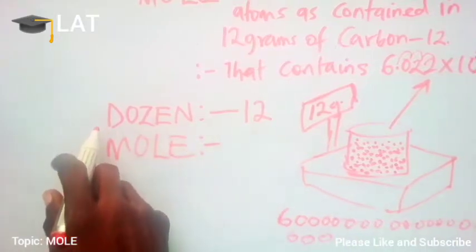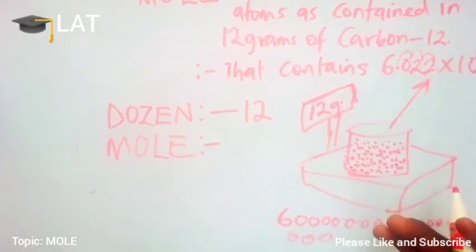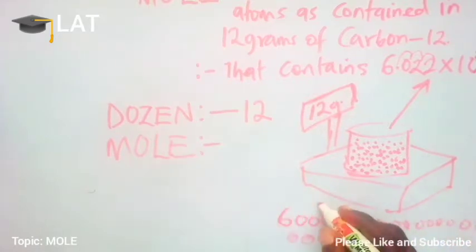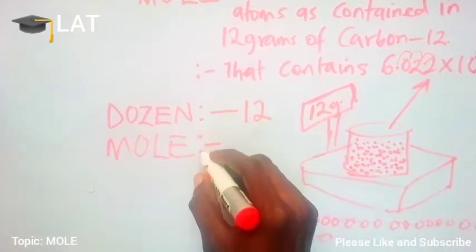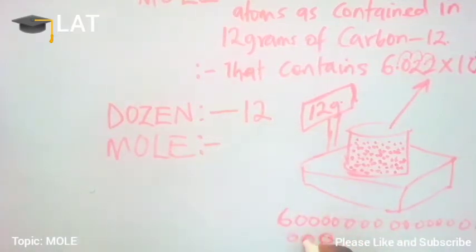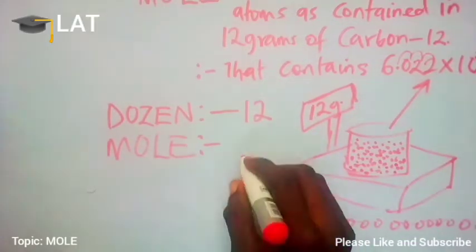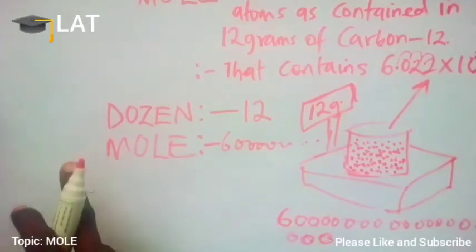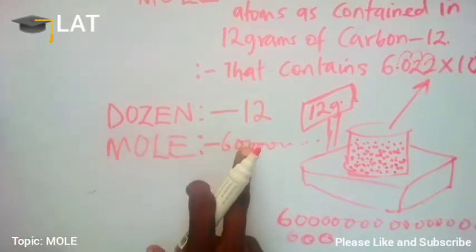So just as you have million, billion, trillion, what do you now call this figure? This is not million, it can't be billion, it can't be trillion. I don't know what you call this, maybe check it up in the English dictionary. But this is way too big. And this figure that we got from 12 grams of carbon will now be our reference point. Meaning that if you want 1 mole of any other substance, count this amount.